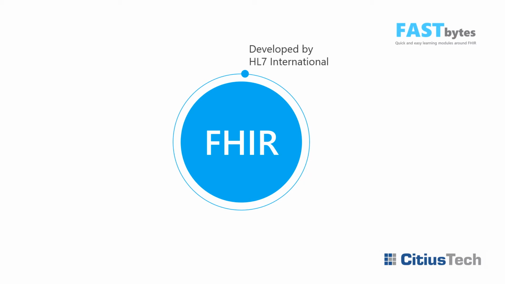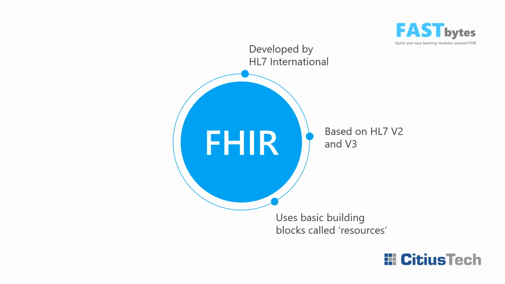Conceptually, the FHIR Standard is based on its predecessors HL7 V2 and V3. However, what sets it apart is that it is specifically designed to align with the latest web technologies. The basic building block in FHIR is a resource. A FHIR resource can be an individual packet of information that includes metadata, text, or particular data elements. It can also be bundled into collections that create clinical documents, similar to the CCDA, but much more flexible.